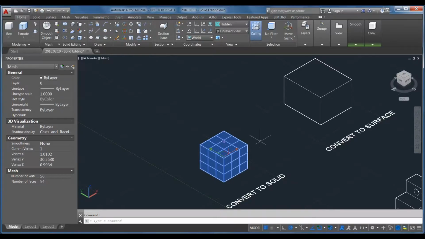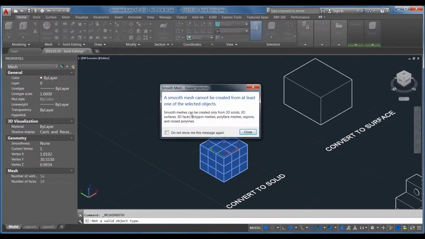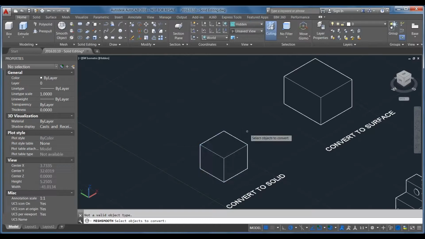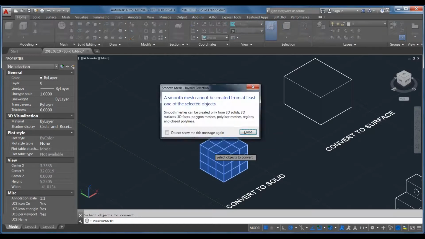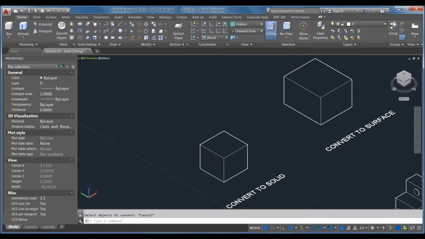One of the things that you might want to do is start with a mesh box, and maybe you want rounded corners on it. So one of the most popular things to do here is to smooth them. So I'll use this smooth object button, and you'll get this prompt saying that the mesh cannot be created for this because it's not a 3D solid. It's already a mesh. Oh, I used the wrong button.